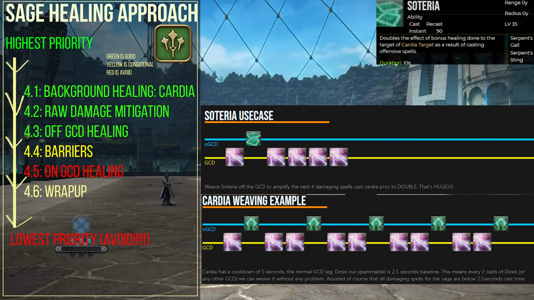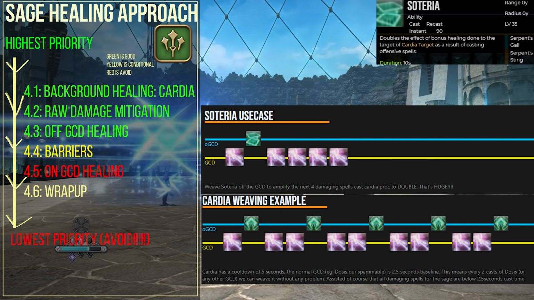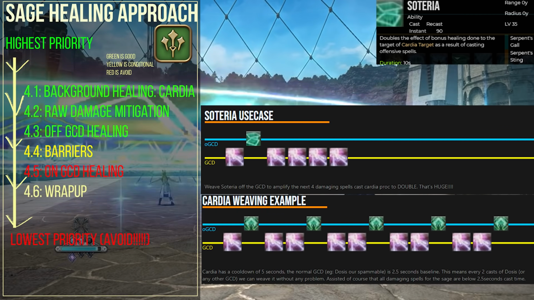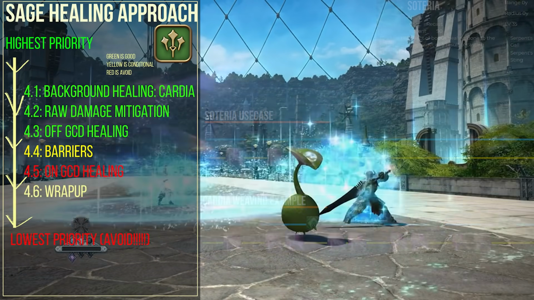Always remember that Soteria is going to make your next 4 damaging abilities, 10-second duration divided by 2.5, so you can technically waste it. But the point is that the next 4 damaging abilities are going to heal for roughly the same amount as spamming Diagnosis on them. Combine that with Cardia weaving, you are getting 1,360 potency of healing from yet another simple OGCD weave. That's huge. Or maybe instead you consider using Haima to cleave Cardia across 2 members.